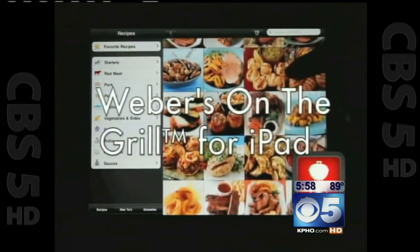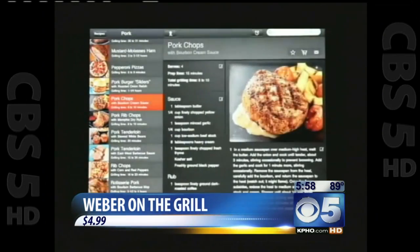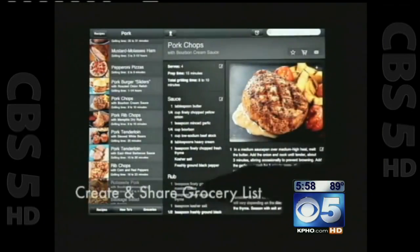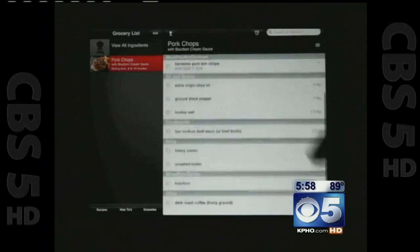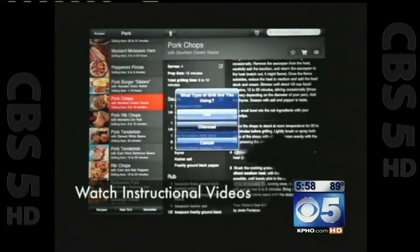Yeah, definitely soothing. You got another hot app for grillers out there, right? Absolutely. One of my favorite things to do in the whole world is to grill. This app is made by Weber, which makes the grills and the grilling supplies. Basically, you can go in here and view full-size, full-screen pictures of all the food you're making. You can add a grocery list. And the nice thing is you can send the grocery list to somebody else so that they can buy all the food for you. Oh, okay, there you go.